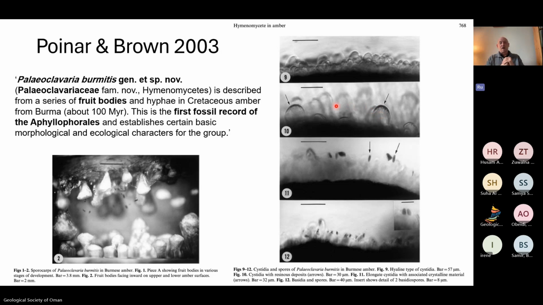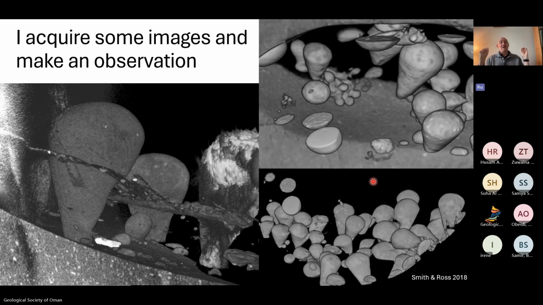And I just took these views that these were fruiting bodies of fungi, just took them on trust for about 5 years. And if we go to the next slide, the next slide is when I, out of curiosity, made a 3D scan. It's a scan of the very same specimen that I showed you a few slides back. And if you look on the left, you can see these club-shaped objects, and you can see that they're cutting across what in the middle there is a plant.